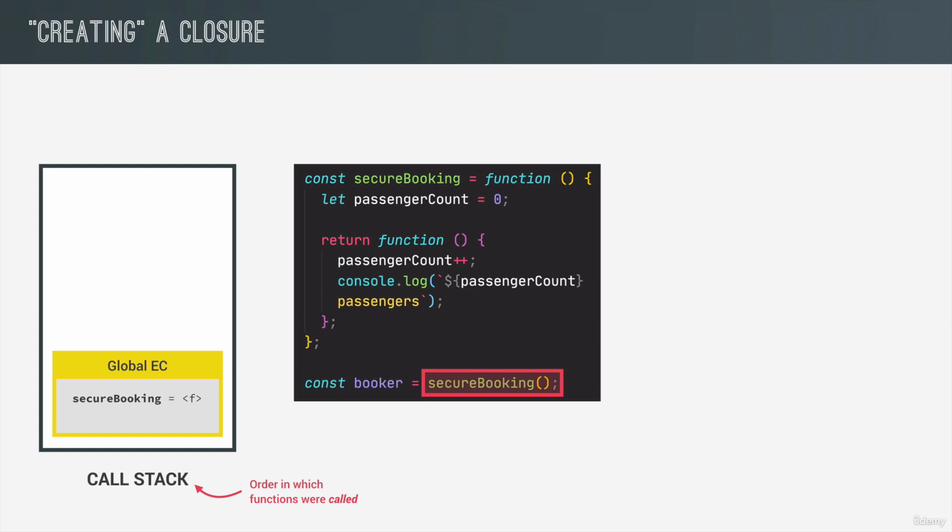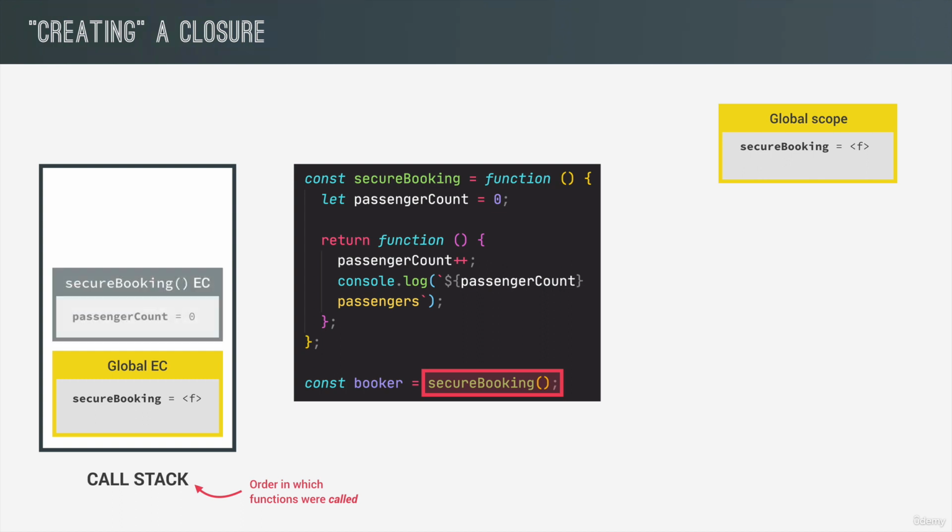Now, before we start running the secureBooking function down here, our code is running in the global execution context. And in there, we currently only have this secureBooking function. And so we can also say that the global scope now contains secureBooking. Then, when secureBooking is actually executed, a new execution context is put on top of the execution stack. Now, remember, each execution context has a variable environment which contains all its local variables.